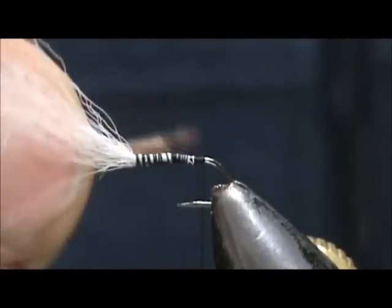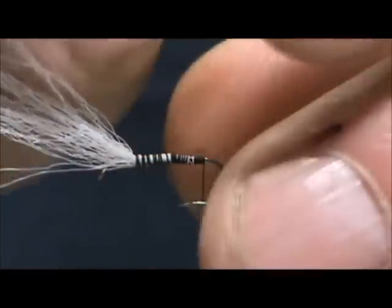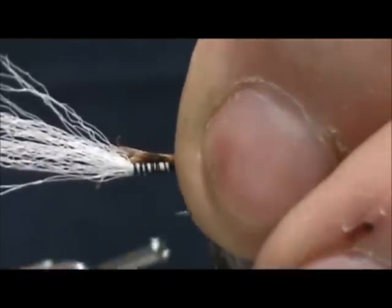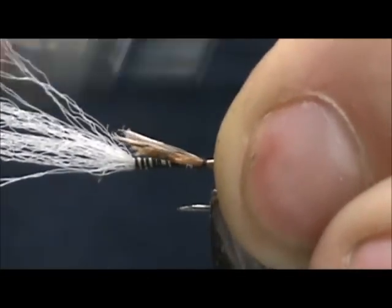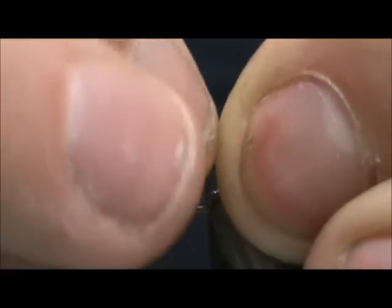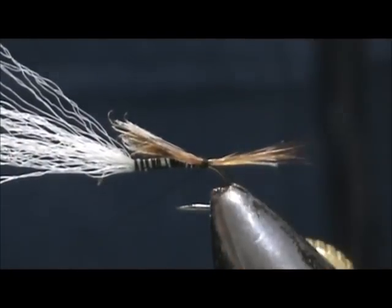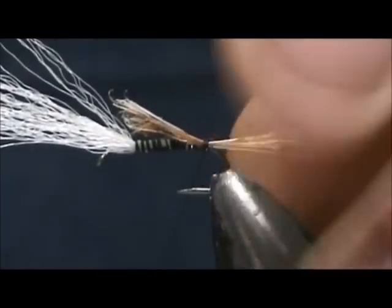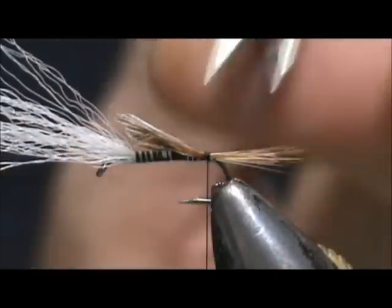And we want this tail to be, now with a parachute Adams, if the tail is the length of the hook shank, that's not bad. I'm going to make it a little bit shorter than that though. Just going to give it a soft pinch and pull it down. Give it a couple wraps and then make sure that it's on top. You can take your thread and put a wrap underneath the tail, and that's going to hold them up and also divide them a little bit. I'm going to go ahead and trim off the excess.